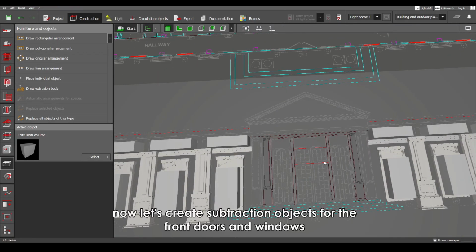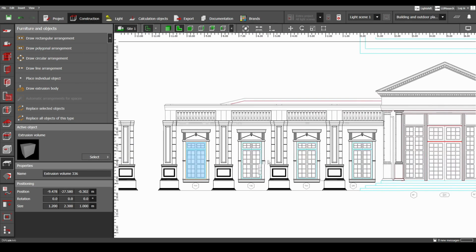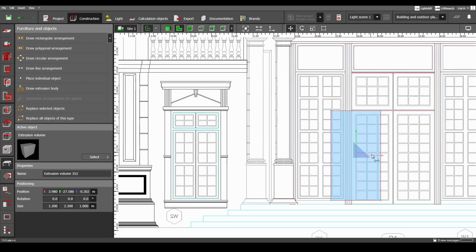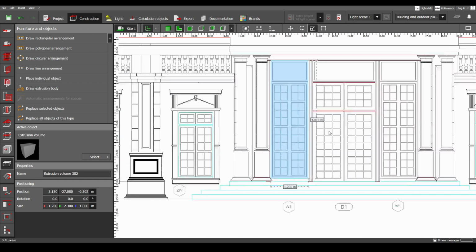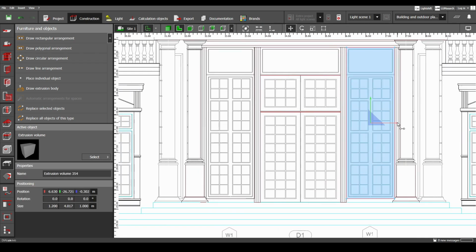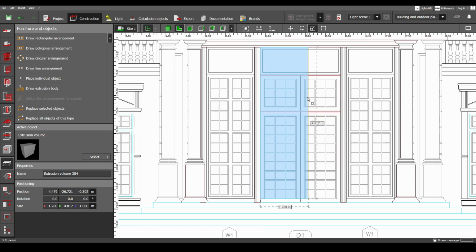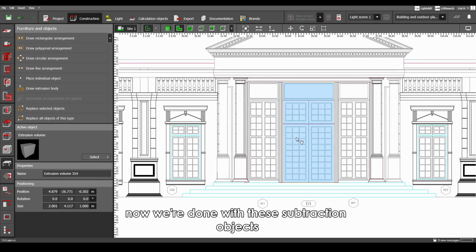Now let's create subtraction objects for the front doors and windows. Now we are done with these subtraction objects.